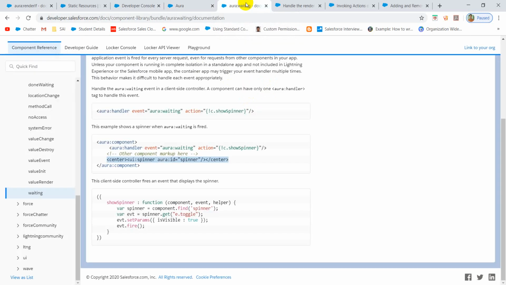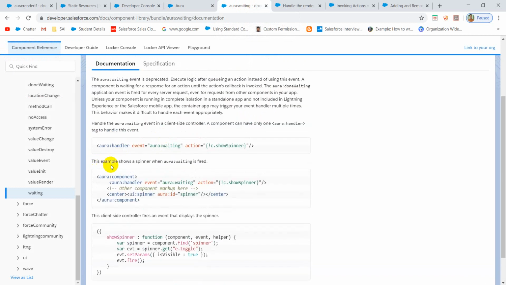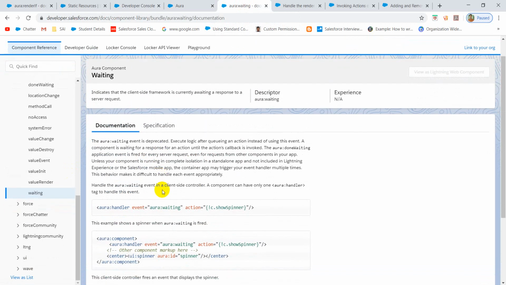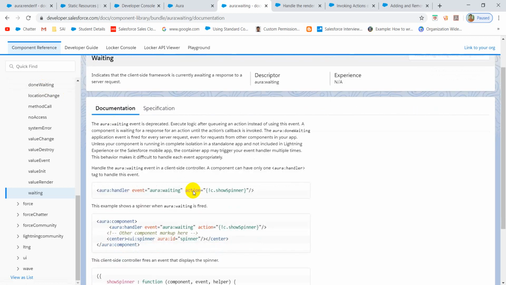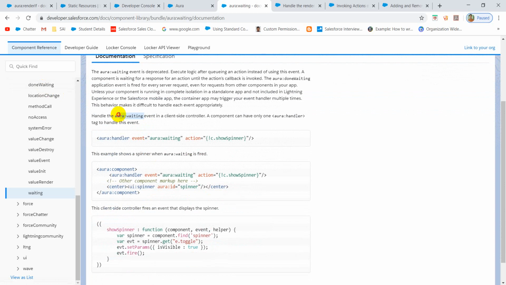So this should be stopped once the process is completed, right? For that, previously we had some events like aura:waiting and aura:doneWaiting. Okay, these are deprecated, means now they are not encouraging us to use these events. Done waiting and waiting, these two should not be used.